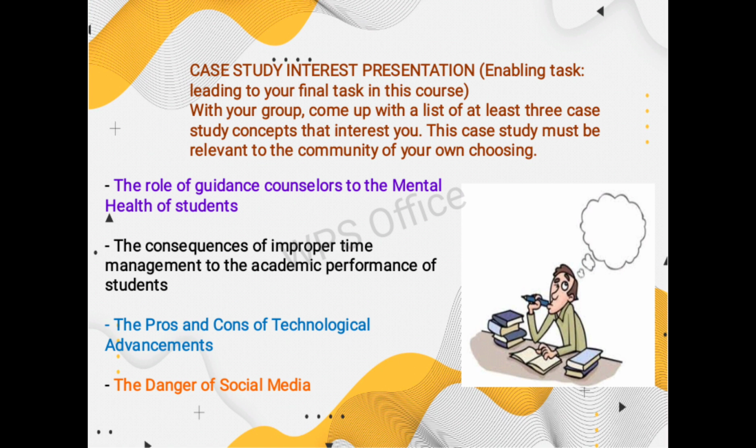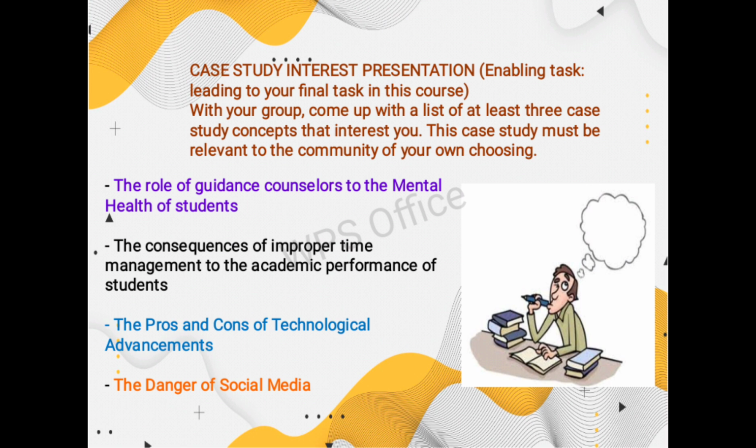And the second one is the consequences of improper time management on the academic performance of students. We consider it important for our community since we were interested in seeing how pupils' academic achievement was affected by poor time management. Also, it's important to raise awareness and prevent any problems.